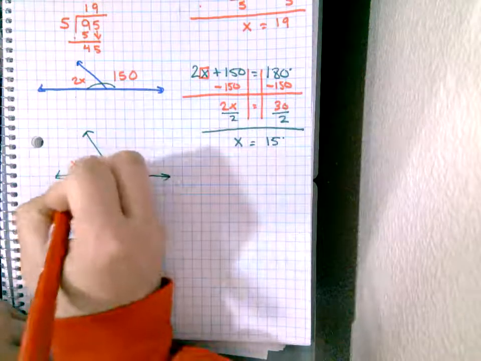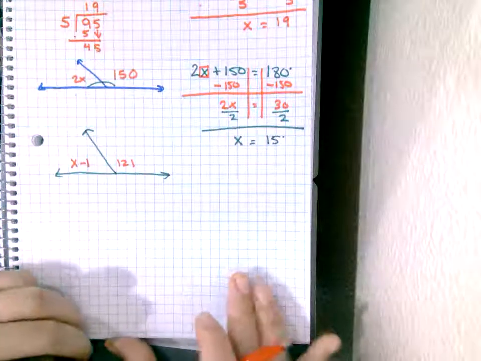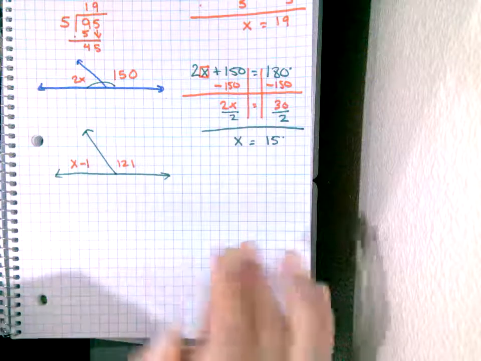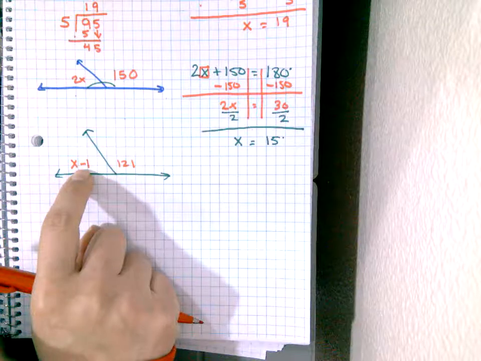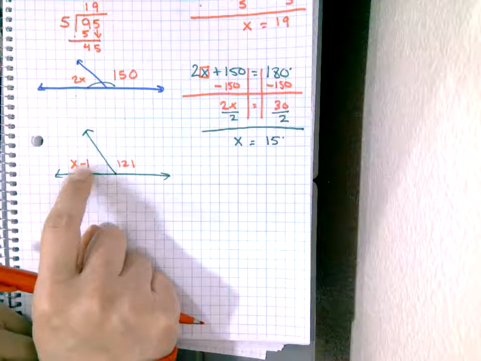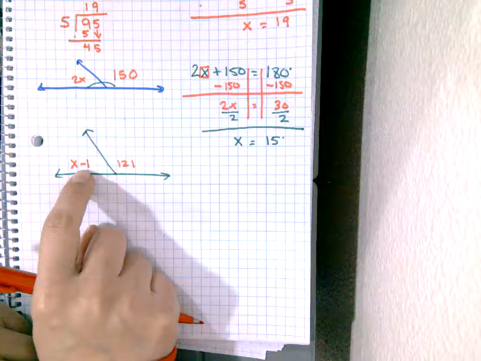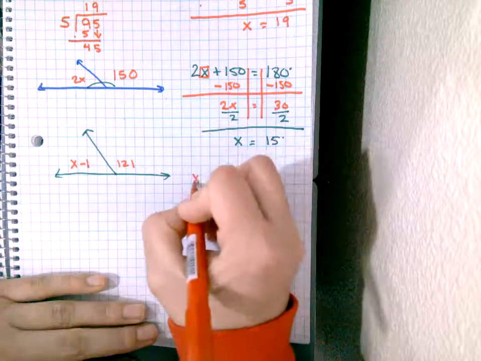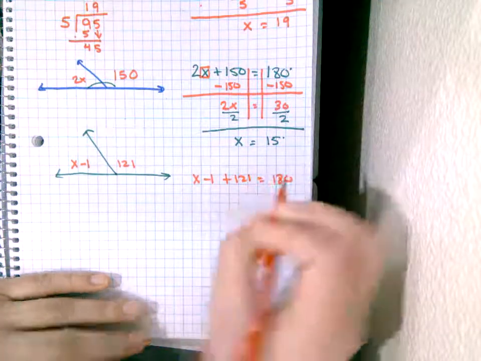What if I have x minus 1 and this one's 121? The number one mistake I saw kids do was they didn't know what to do with that minus. And a lot of you got a lot of questions wrong because I think it was like a minus 20 yesterday on the classwork, and you guys were adding, like, oh my goodness, no, don't do that. So let's talk about it now.